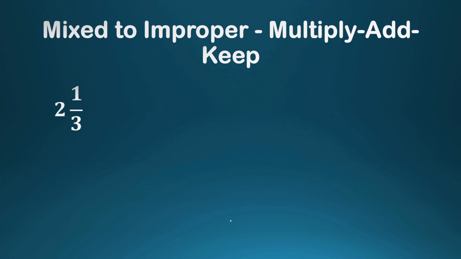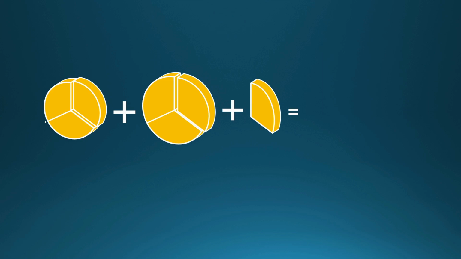To understand how to convert a mixed fraction to an improper fraction, we need to multiply the denominator with the whole number. So when we multiply 3 times 2, the answer becomes 6. The same answer needs to be added to the numerator. So when 6 is added to 1, it becomes 7. So our new numerator will be 7. But the denominator will remain exactly the same, which is 3, because the denominator always represents the total number of equal parts, and the total number of equal parts will not be changed. But why does it work?